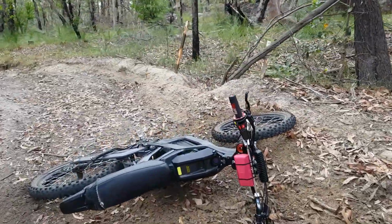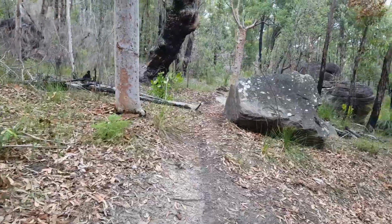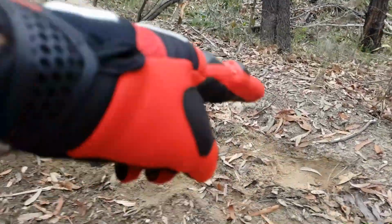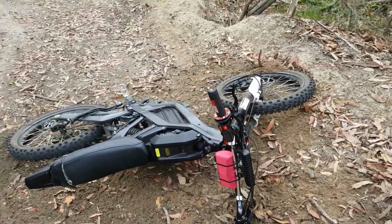Stacked it a beauty. Come hacking off the single track here into a, see when the tyre starts to struggle, throwing out a bit of dirt. Got it completely sideways all this way here. That's where I think my shoulder dug in, and that's where she ended up.